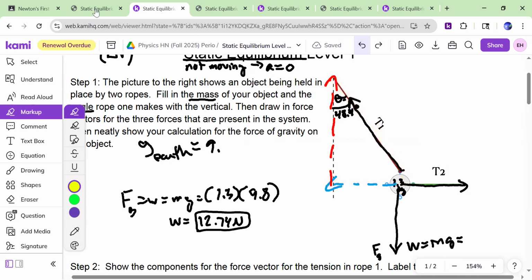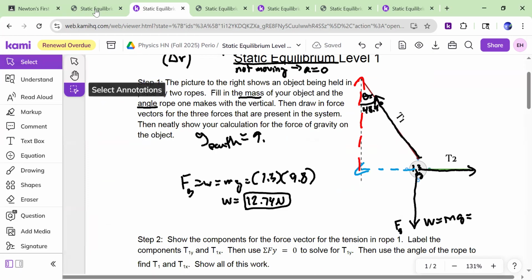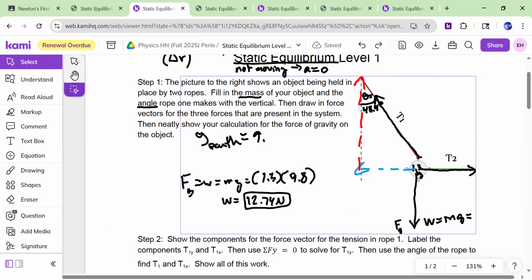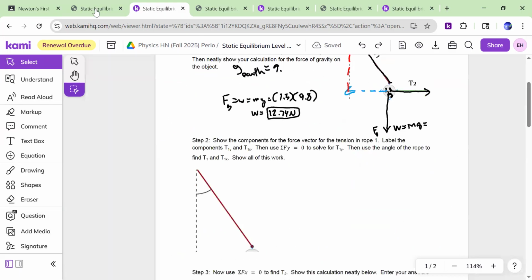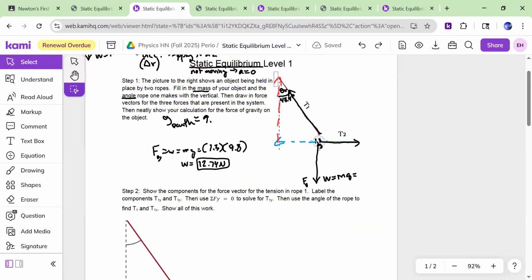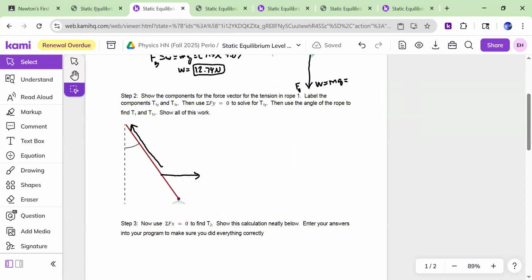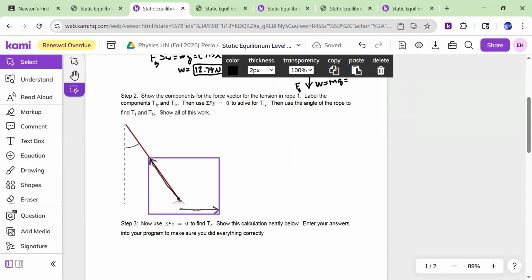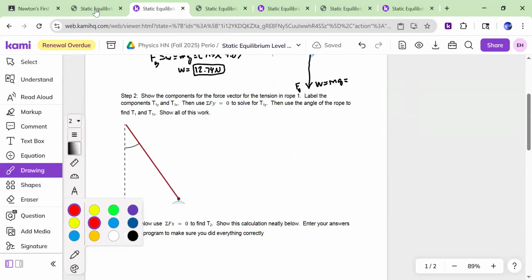Okay, so now we're ready to do our components. What I'm actually going to do is select this work right here and see if I can copy it. Yeah, there we go. Okay, so I got some of it. I don't know if I can make that bigger. No, never mind. I should just redraw it again here. I'm trying to be all fancy and just wasting time.